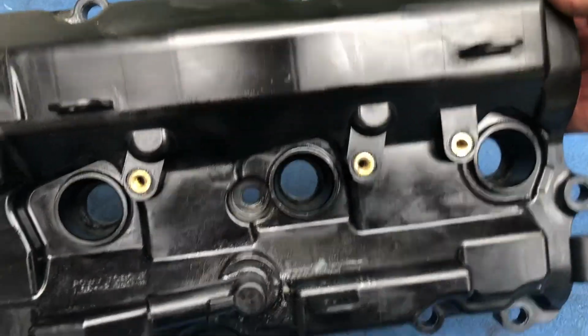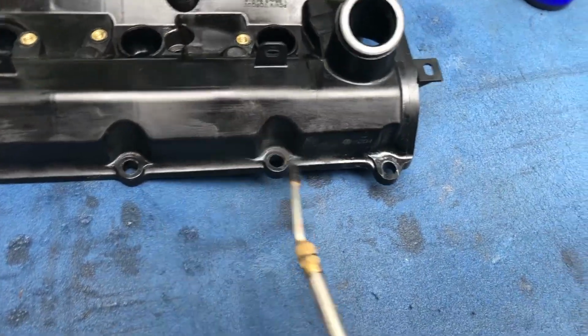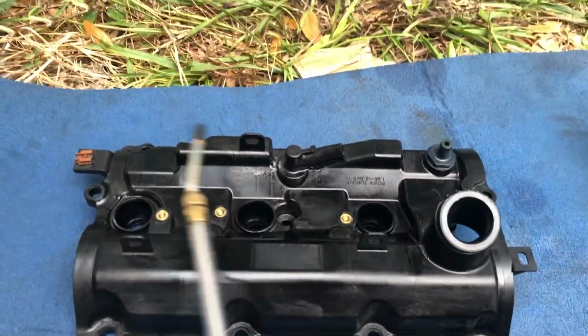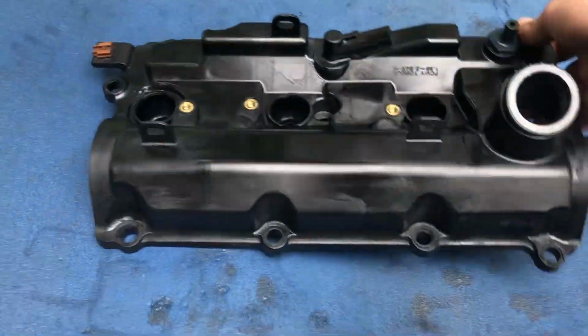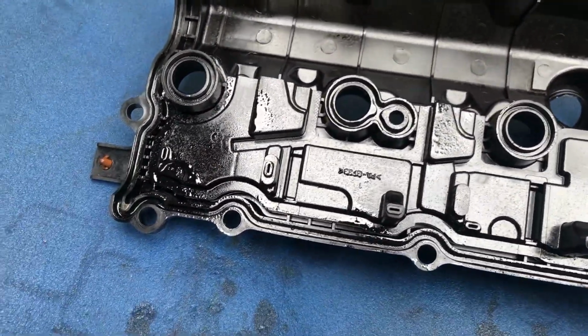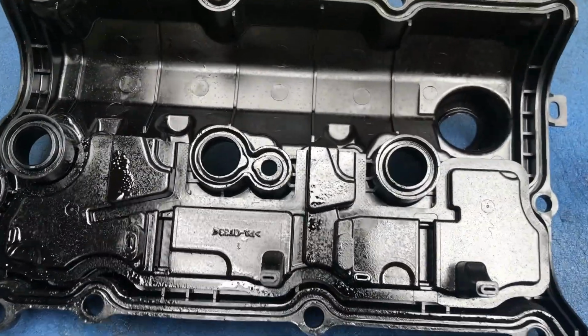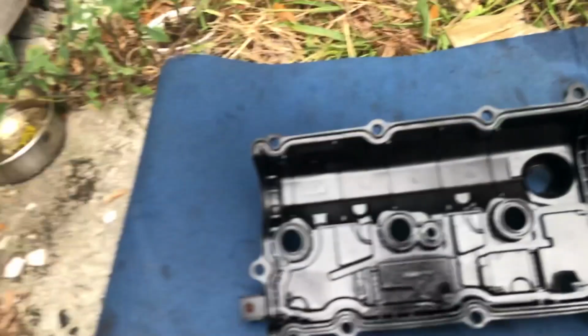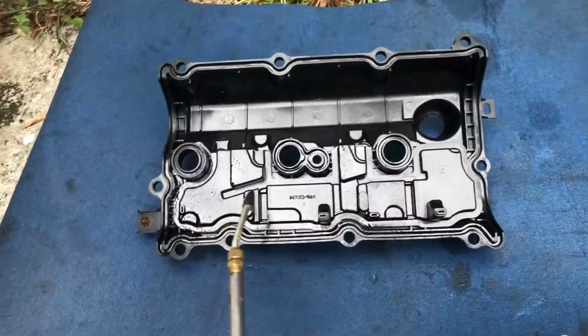I'd say it looks decent. Do this one too. Now work on this side. Again, I'm gonna use the same air to spray it. Just make sure there are no metal particles or dirt.